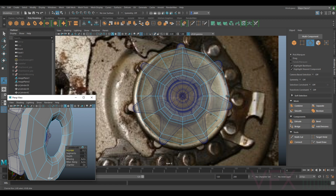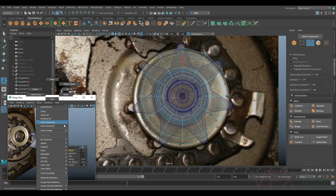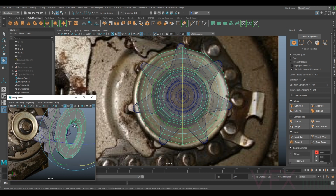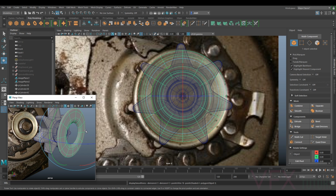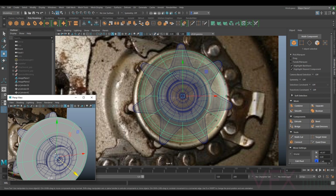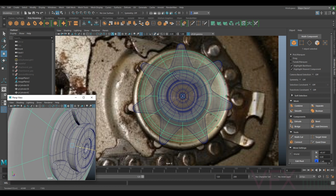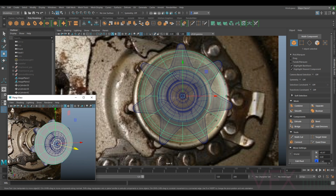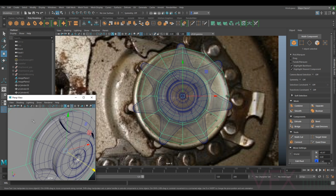I kind of want to tighten this up. Let's add a segment in there, just so it looks right. Go to my UV mode, object mode, just so we get that sort of folding in part. What we can do is just press 3 and just test that. I think that's probably looking correct, but I think our outer edge is a bit too far out.